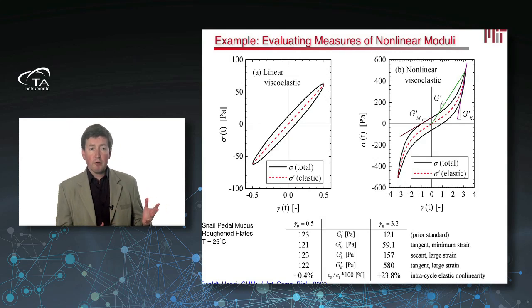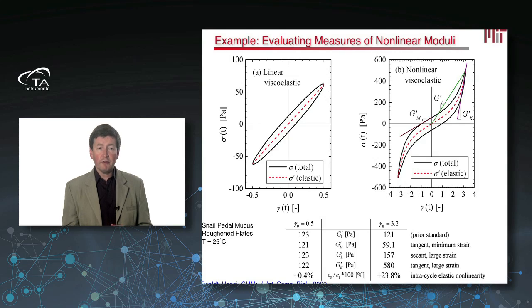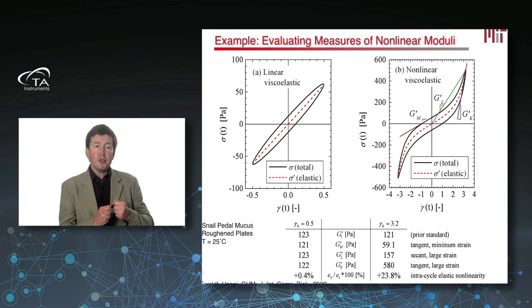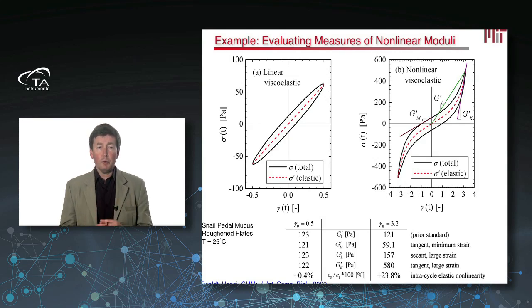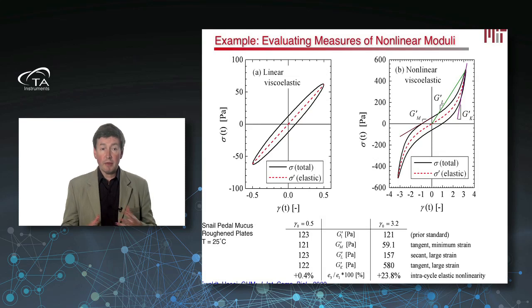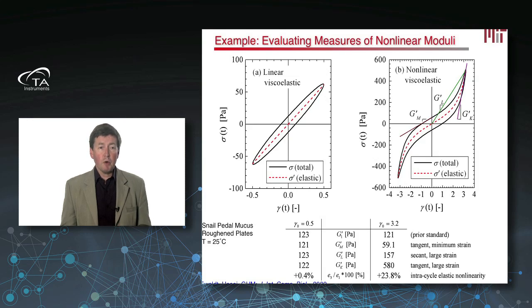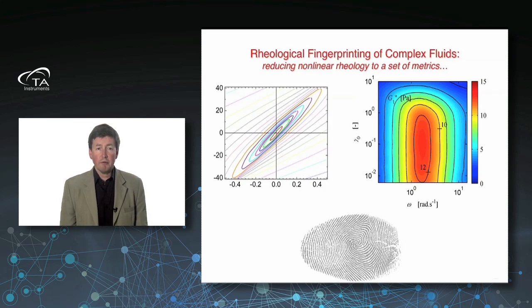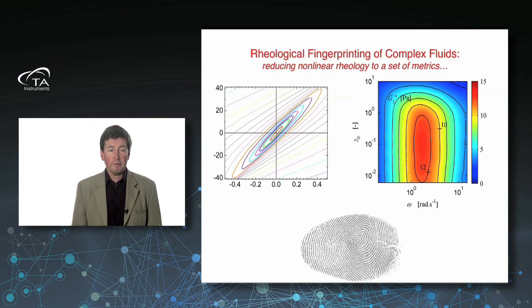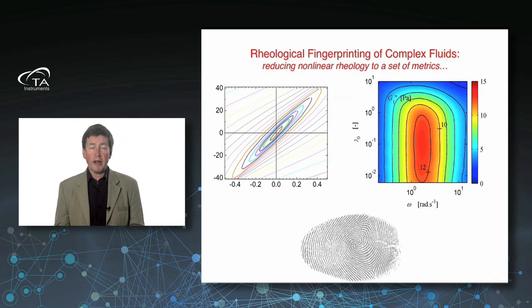It's only when you get to large strain, so the plot on the right is 320% strain amplitude, that you can see that this biopolymer gel strain stiffens. So as I pull the chains, the large strain modulus actually gets quite a lot larger, and it can be up to a factor of 5 larger than the small strain modulus. And you wouldn't see that if you were just looking at linear viscoelasticity. And so that's where measuring the nonlinear properties of the material are very important. And that would show up as basically a measure that E3 over E1 is a substantial percentage of the strain cycle. And I've shown that at the bottom of this curve. So that really concludes the first part of this presentation where we thought about introducing this idea of this framework.